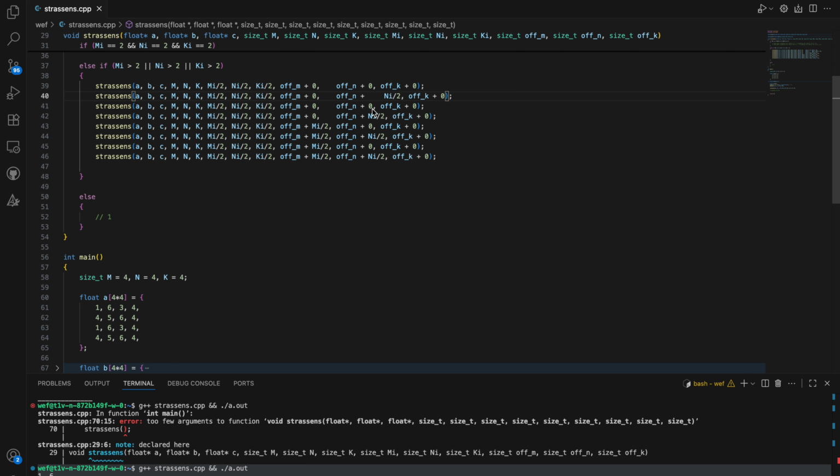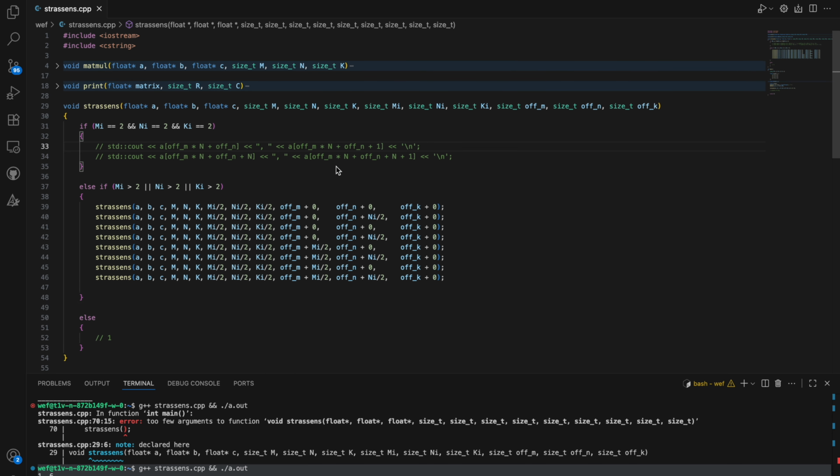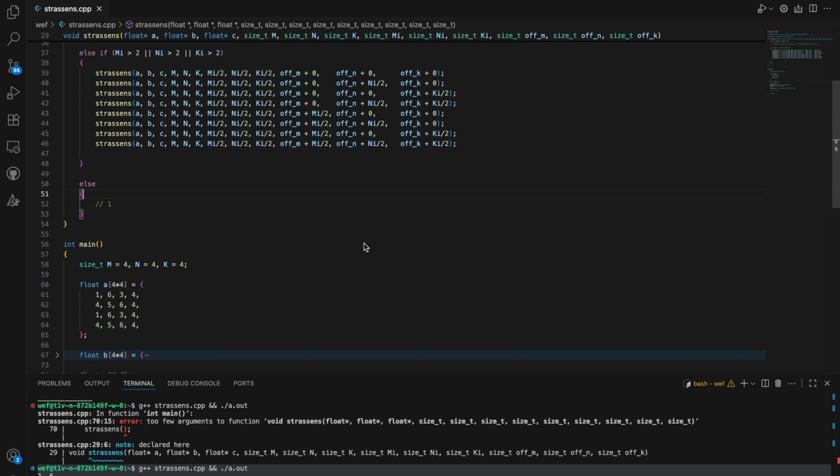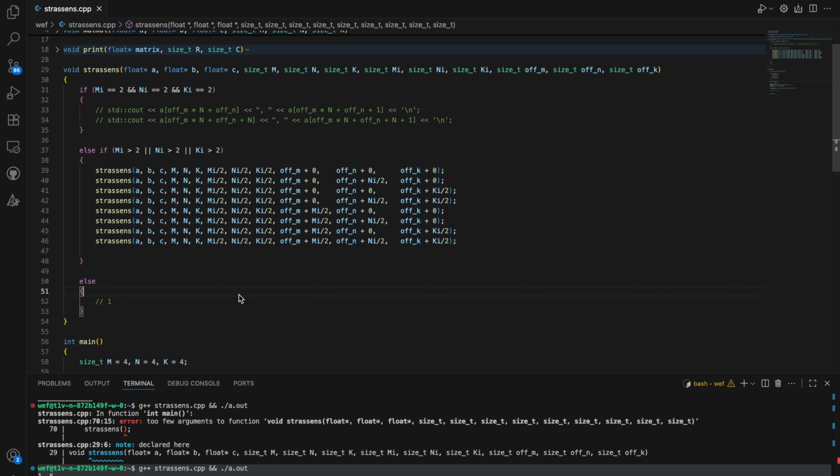Okay, so now that brings us to the wonderful case of K. So K defines the column of both the matrix B and C. So again, you can just think of it logically like we did earlier, and you know it's going to be a stride of Ki over 2. So I'm just going to fill these in right now because this doesn't really require that much thought. Okay, so now we're jumping to the right positions for all matrices, hopefully.